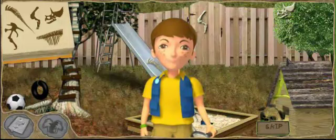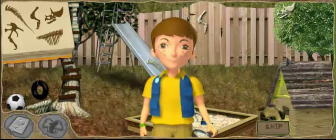I'm a dino expert. I do dino experiments so I can learn about dinosaurs. Hey, Doug found something in the backyard. Maybe they're fossilized dinosaur bones. Come on, we gotta go find them.